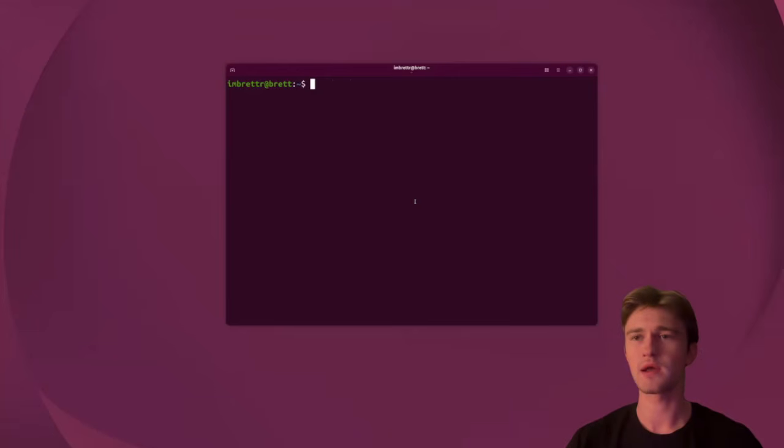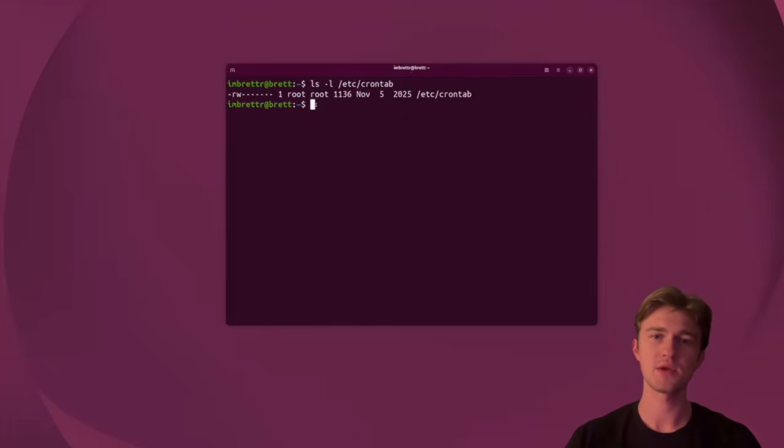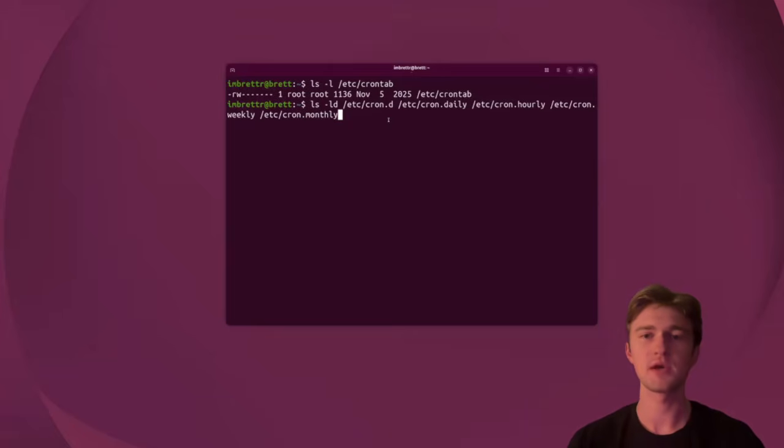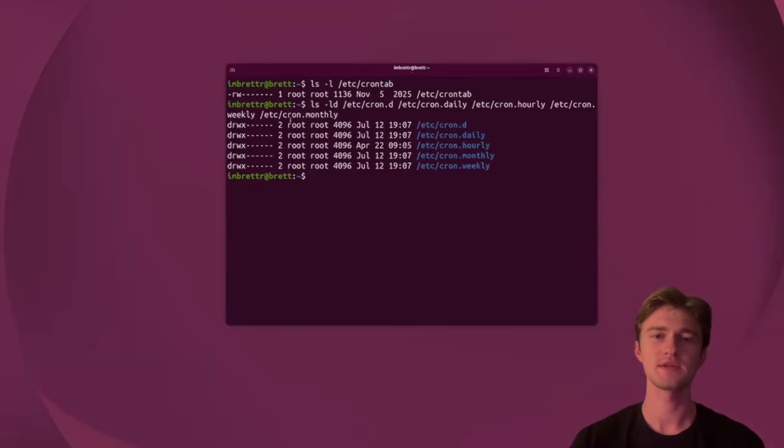But yeah, I already went and configured everything when I was making my document. But this is just to check and see who can read and write the cron file. So let's go ahead and enter this command. And as you can see, it's only the root user, which is the owner of this file, that can read and write what's in it. And this command right here basically just checks all the folders that have scheduled tasks like weekly, hourly, monthly. And yeah, as you can see, it's just the root user that can edit and modify these files.